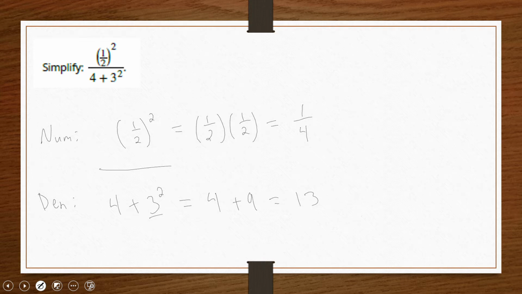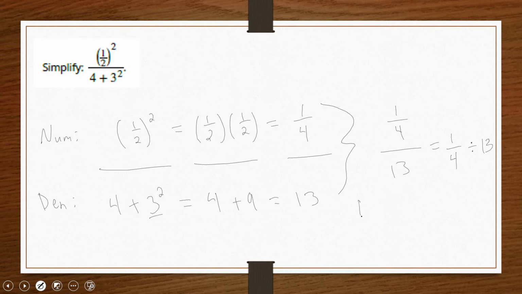Now, let's remind ourselves this is all being divided, right? So I end up with this weird sort of fraction when I combine my terms here. I end up with 1/4 divided by 13. And I say divided by so that you can be reminded that this is ultimately just another way of writing the division symbol. So 1/4 divided by the whole number 13.